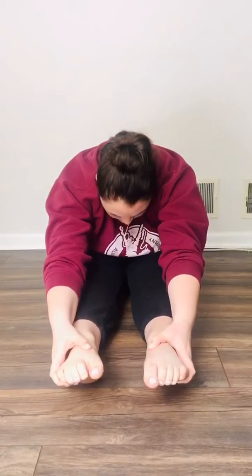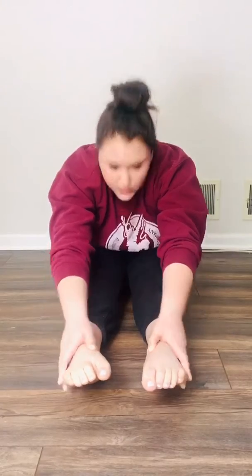Up, and one more time. Good! Now we're gonna do the butterfly stretch. So you're putting the bottoms of your feet together. You want to stay nice and tall and sit up very, very straight like a statue. And for my little friends, you can flap those wings, really stretching out your hips. And this is a really, really fun stretch.